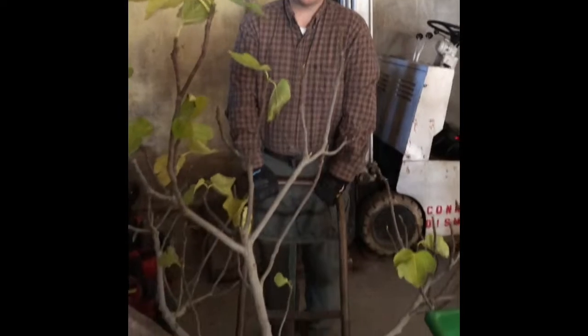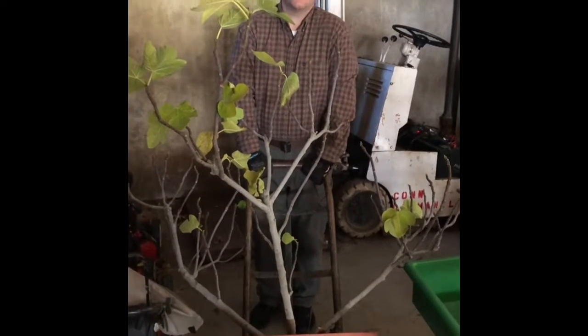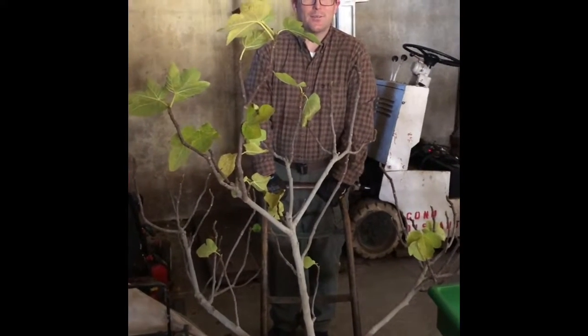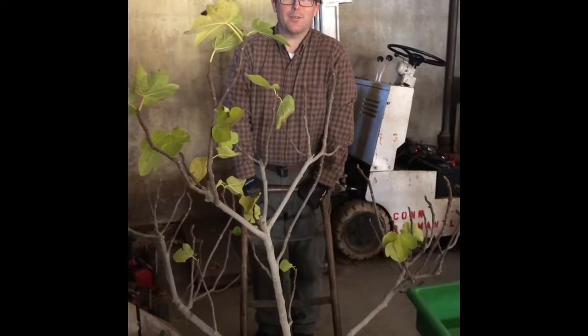So today with Brother Jesus we're winterizing the courtyard. One of the really important things that I actually didn't realize was that a fig tree needs to come indoors for the winter, because otherwise it's going to die. Since we already lost one tree this year we don't want to lose another one, so we're working together this morning, probably just until lunch.